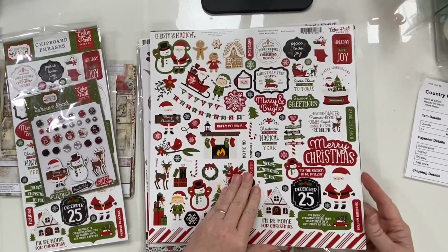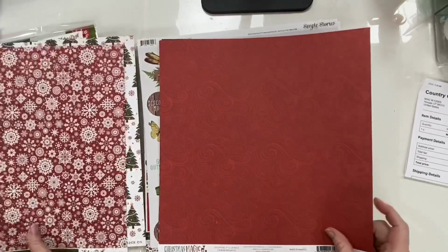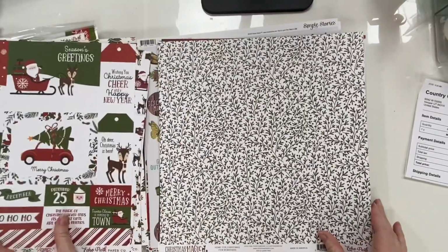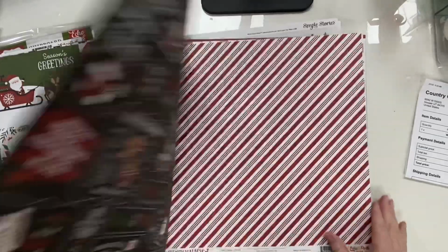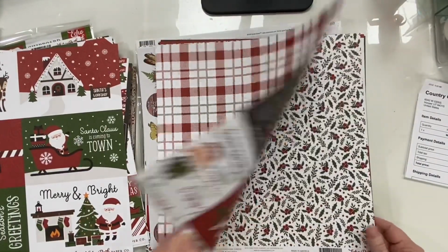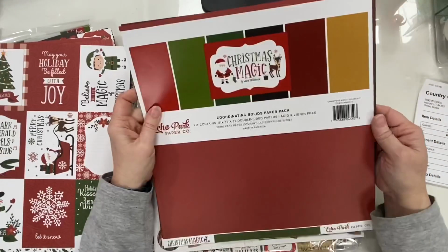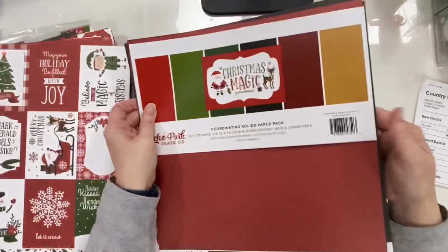Okay, so what do we have? We have the sticker sheet and the double-sided paper. 2, 3. I'm thinking this is a complete collection. 6, 7. I should probably move this over so you can see it. Really cute cut-aparts. Very usable paper. I think this is a complete collection because there's at least 12 sheets here. Is that a duplicate? Nope, just another set of cut-aparts. And then the coordinating solids. That's always great to have because no matter how much cardstock I have, I can never seem to match the exact color. So that's a complete collection.